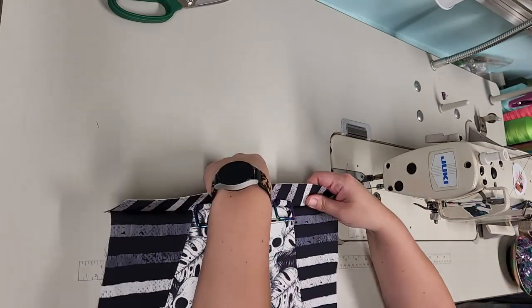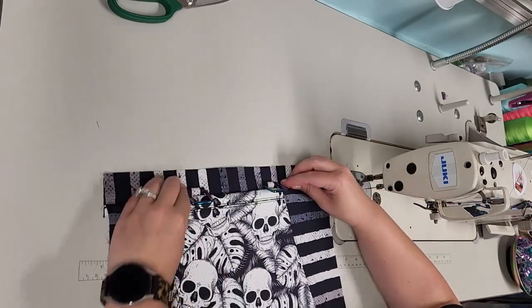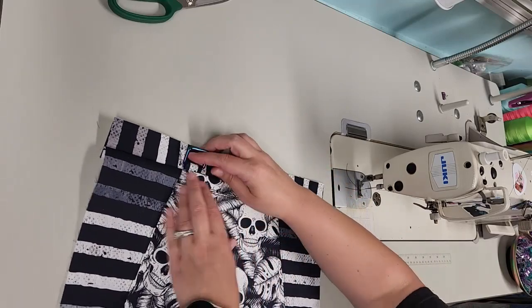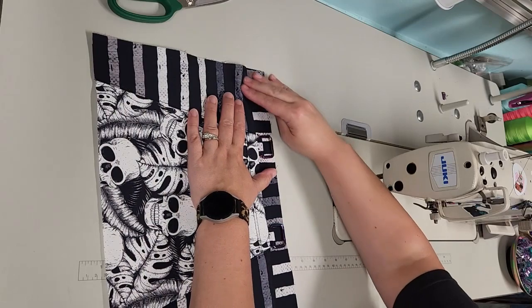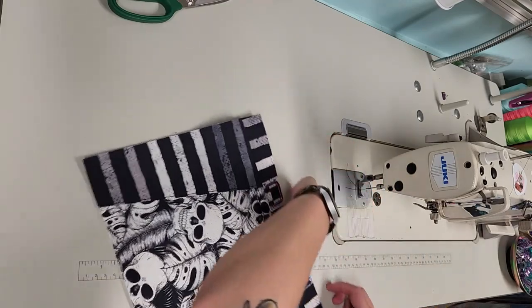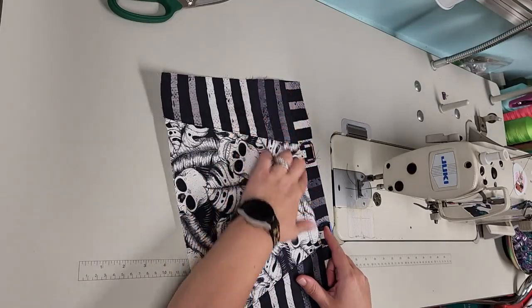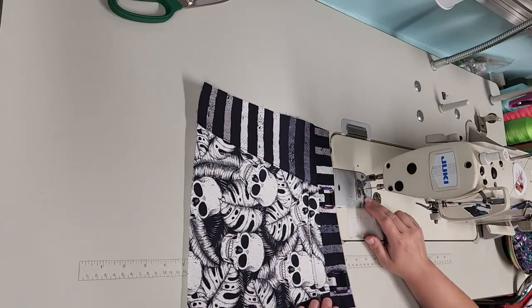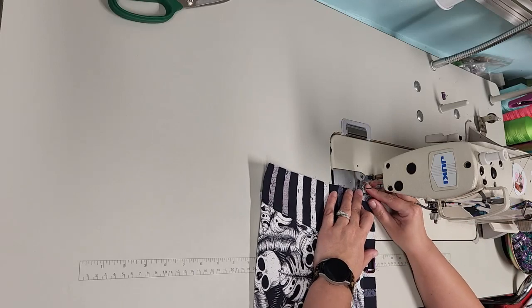So we're going to now press the seam allowance. We'll go down and we're going to iron that. The connectors then should poke up, so you should have this, and we're going to press all of this down away from that top panel. So you should have this, and now we're going to top stitch directly beneath that top panel using a 1/8 inch seam allowance.